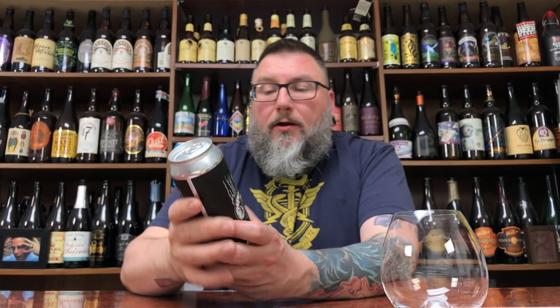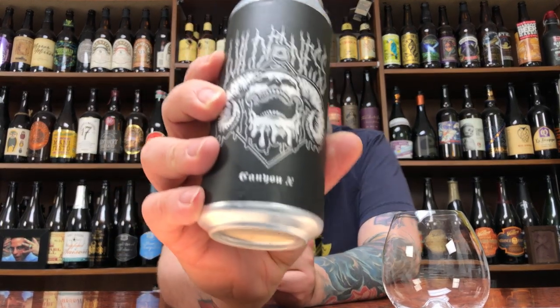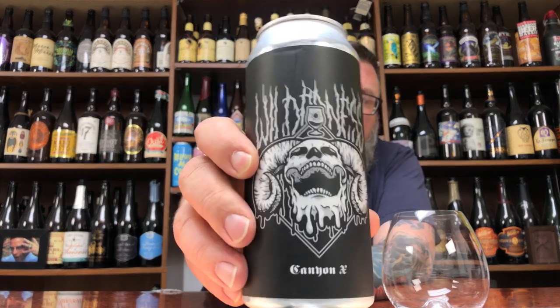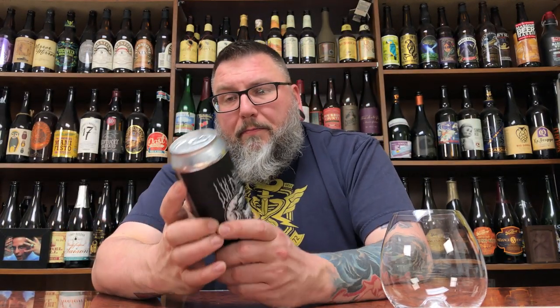I believe that's what it says. There's like two N's — it looks like three N's, but there's a little added flare in that middle one, so it might be an H. We're gonna go Ganon, because I play Legend of Zelda and that's how I know Ganon. There's some other kind of Ganon in mythology, but it's all about Legend of Zelda for me. That label looks like more of a Norwegian metal band thing going on.